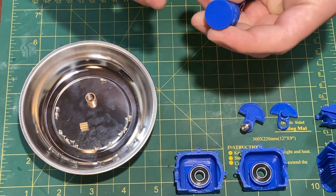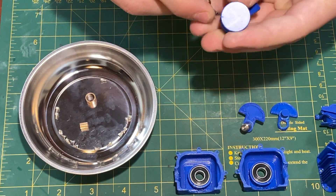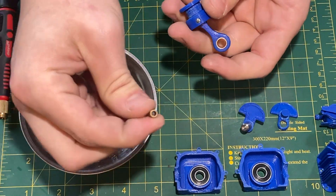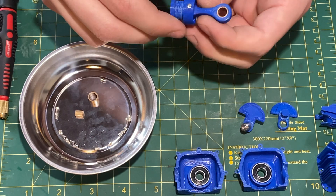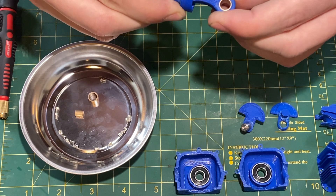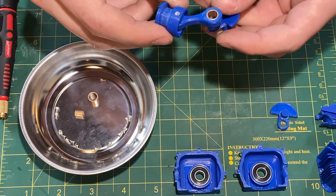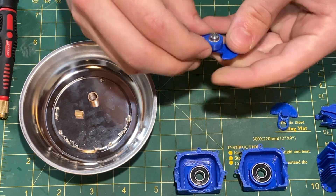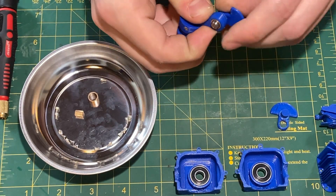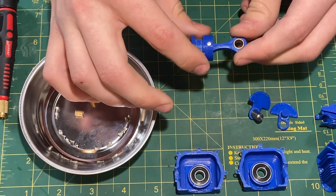I'll try to take off the wrist pin — it's a little bit of a tight fit, which is good. This is the bearing on the other side and it has a really good motion. It's very solid and doesn't have much play off the plane of rotation. It fits very well and has a very nice smooth movement, and I think that as a solution to any induced friction from aluminum on aluminum surfaces it will be really great.